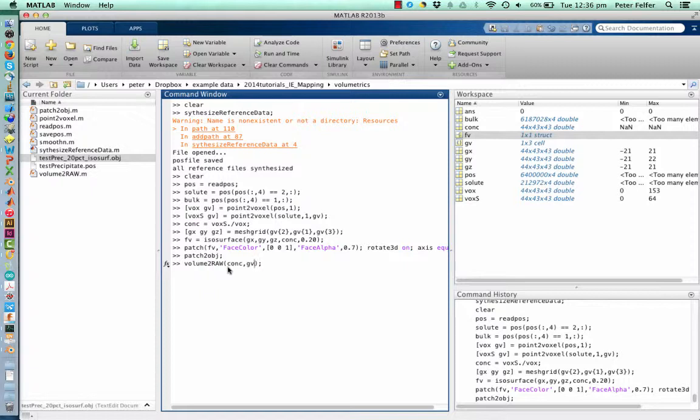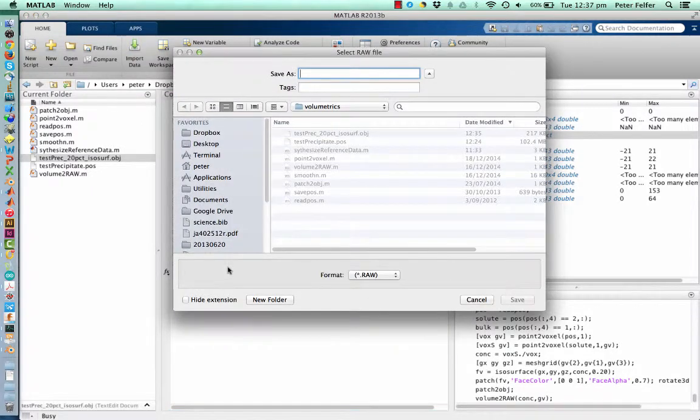And that is important because the format it exports into is .raw, which is just 8-bit integers. So there's no header or anything, so there's no information included about how large your volume is, what the step size is, how many voxels there are. You might remember that when you first export it, but if you go back to your data a week later, I'm pretty sure you're not going to remember that. That's why I've created the program so that it puts all of that into the file name for you. So we'll just go volume to raw, and we'll call it test precipitate.